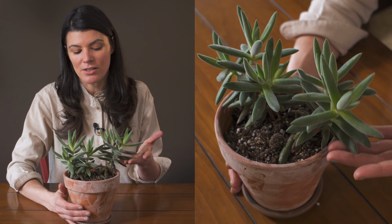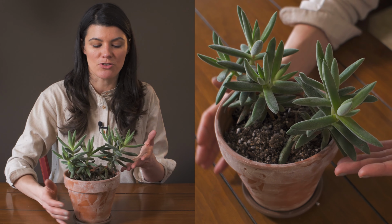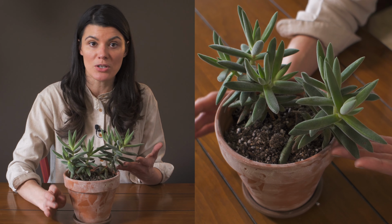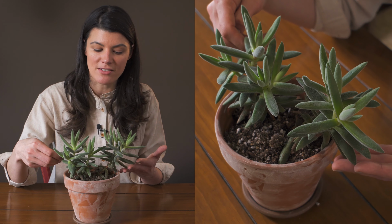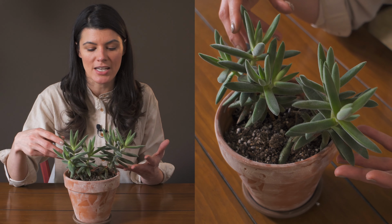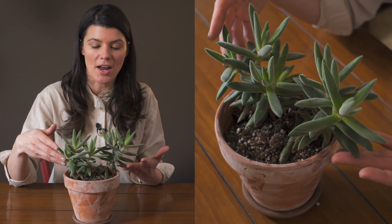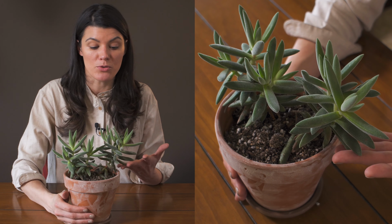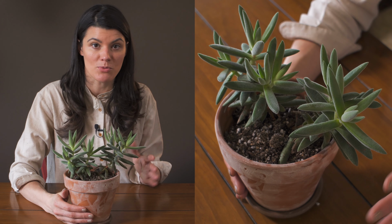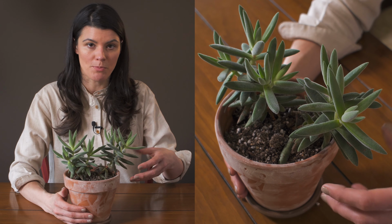Now, I have this growing close to my southwest facing window, but a little down. So it's not getting a tremendous amount of angle of light. And that's actually okay because I found that Crassulas get a little bit more puckery and a little bit more burned in such harsh, intense conditions of light. So I often will have my Crassulas in the window during the winter or the fall months when the light is starting to wane. And then when spring and summer comes around, I start to pull it away a little bit more.